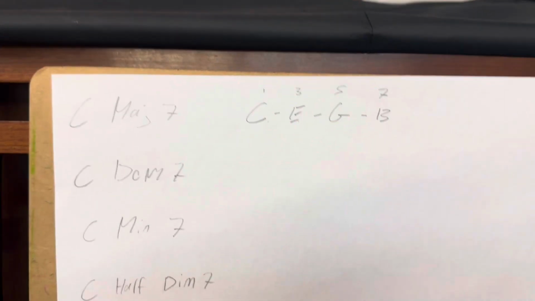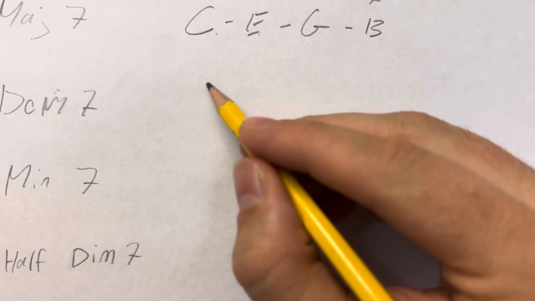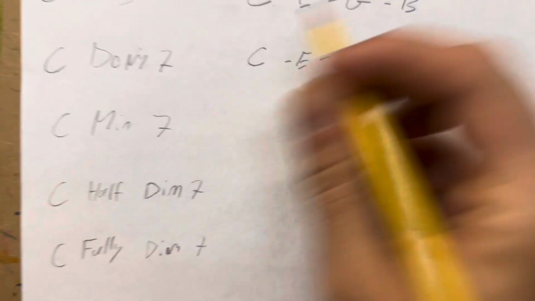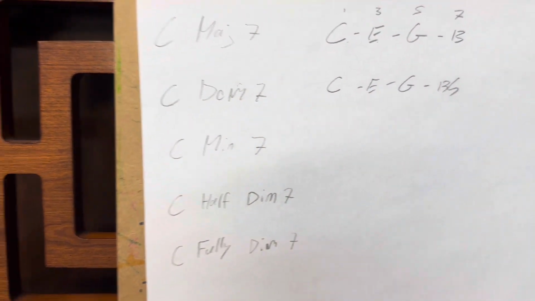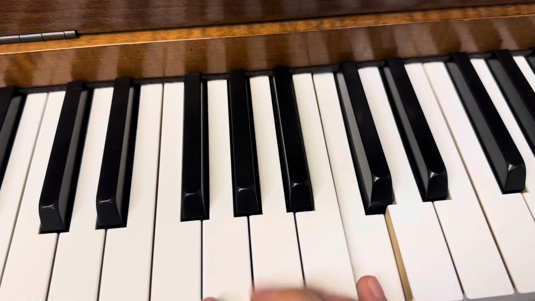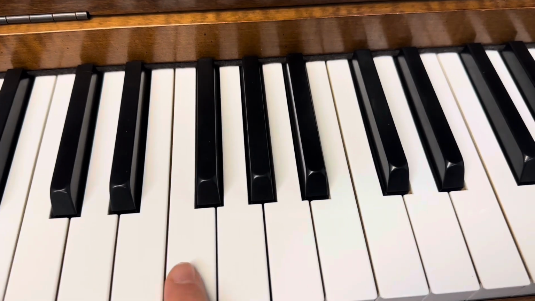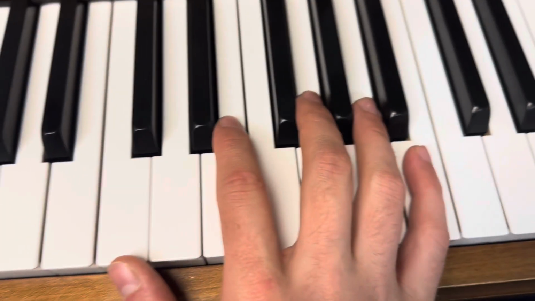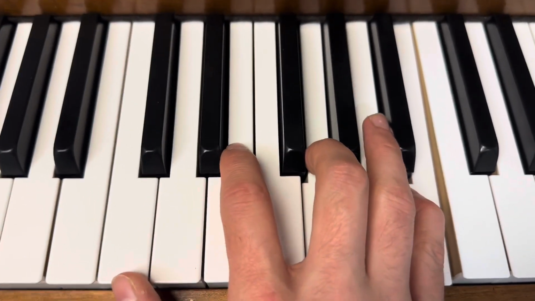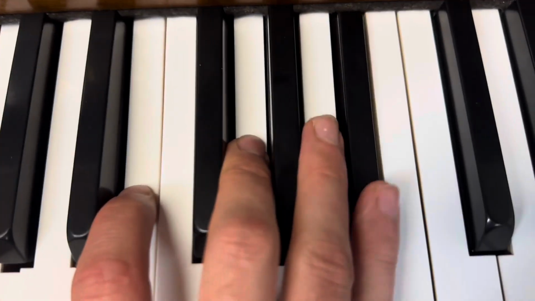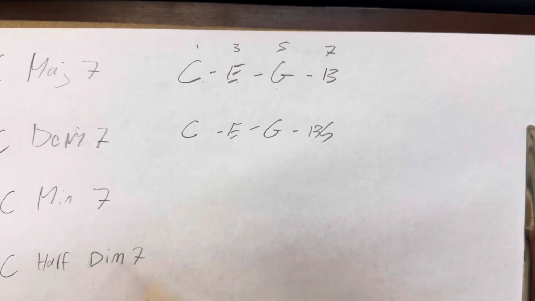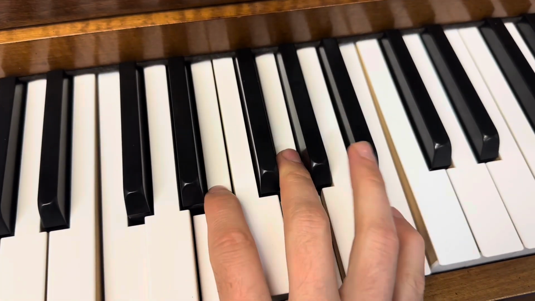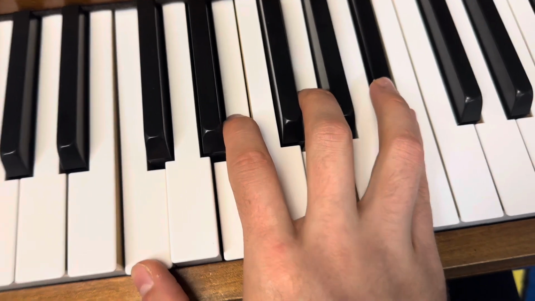Okay, jumping back in. When I go to the dominant chord, we're going to make one change to our 7th chord to give it a dominant function. And if you know much about music theory, you know that that phrase dominant means 5. So whatever key you're playing in, 1, 2, 3, 4, 5, this is going to be the dominant chord to an F. And if you know F, F has a B flat in it. So all we're doing is playing the same exact chord, C, E, G, B. Don't worry about all the other stuff if that went over your head. All we're doing is making the B flat over here, which you can see right here. I'm just going to circle that we made that one change. So far we have the C major 7 and the C dominant 7.